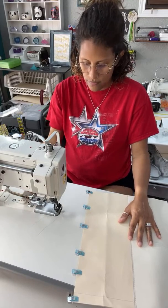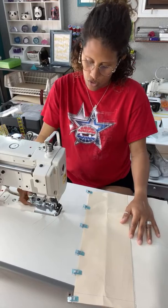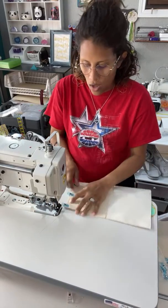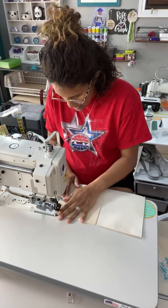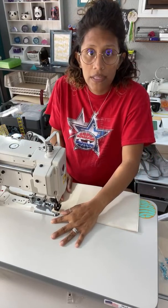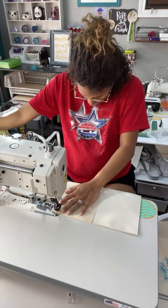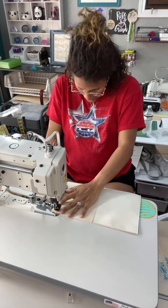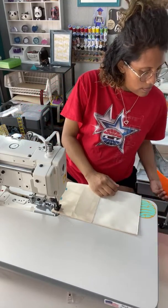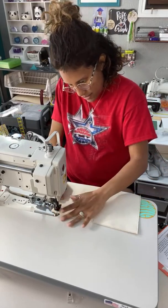So I'm just going to move my swing guide down to 3/4 of an inch. Okay. And I'm going to start right on that marking that we made. So you want to make sure your needle is right on that line. Hoping y'all can see. Let me know if you need me to move the camera down a little bit so y'all can see a little bit better. I'm going to put my needle down just a little bit so that I can make sure that I actually start on that line.